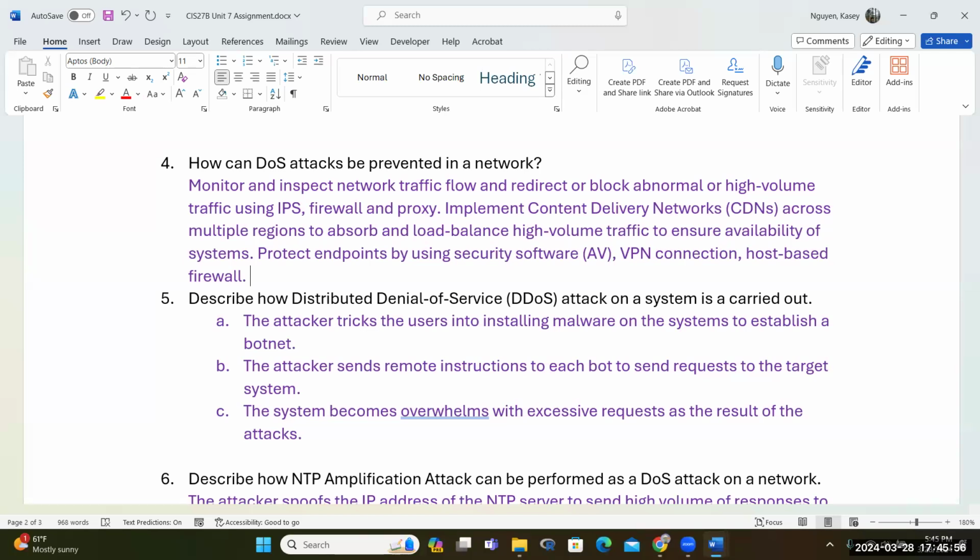And then after that, the attacker would send remote instructions. That means that the attacker system becomes the remote controller for all the bots. And usually they have instructions for each bot to send the request. And that can be automated, right? Through tools that can be written in Python that say, all of the systems in this IP range, send this many session requests to the target IP. You'll see something similar in the lab today.